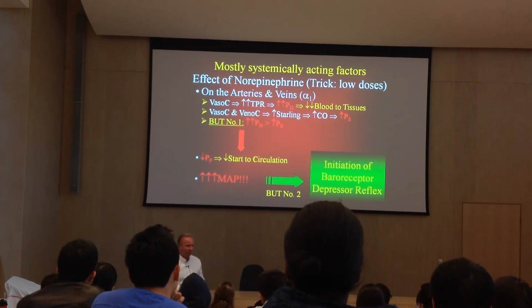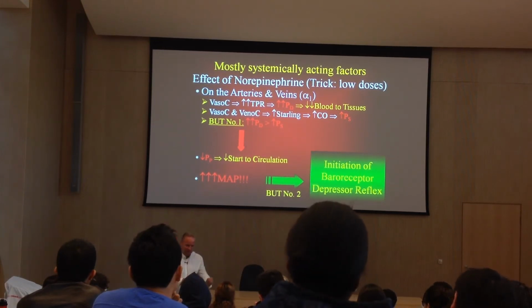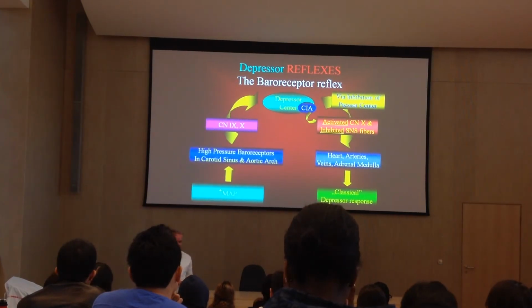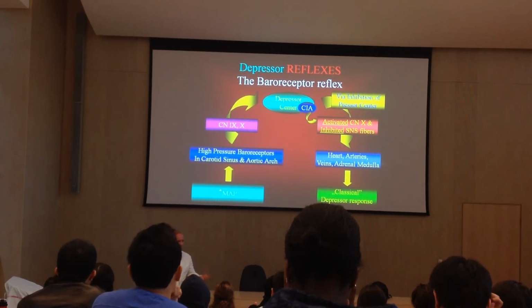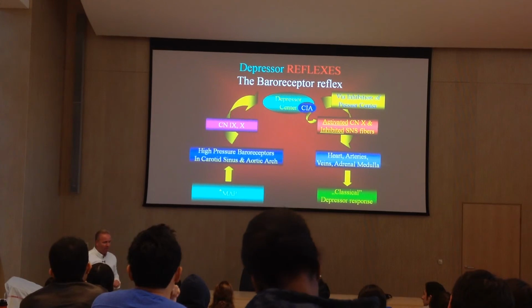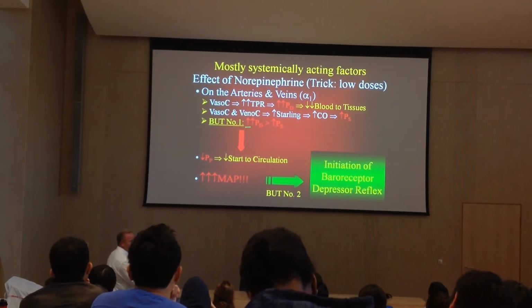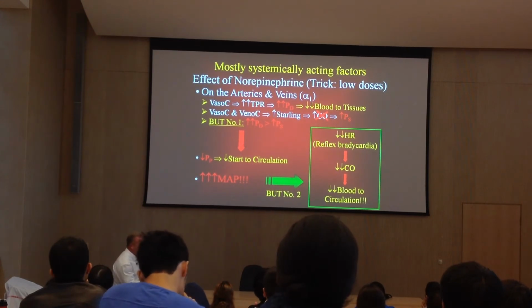Actually, the second one is kind of more true. Until you have circulating norepi, you surely see vasoconstriction and venoconstriction, no question about it. You cannot force the vessels to forget about the presence of the norepi. If the norepi is there, it's activating alpha receptors, so you do have it. So the baroreceptor depressor reflex is unable to counter with vasodilation if the norepi is there. However, you have the cardiac inhibitory area, from where the vagus is originating, and it can happily go to the heart without being affected by the norepi. Why? Norepi doesn't really have receptors in the heart. Alpha receptors have very low density in the heart. We have beta-1 receptors, but we know that at such a low dose, norepi is not really acting on the beta receptors. So we have a situation when vasoconstriction and venoconstriction are led by the norepi. However, the cardiac output is actually destroyed by the baroreceptor depressor reflex because the heart rate is down.